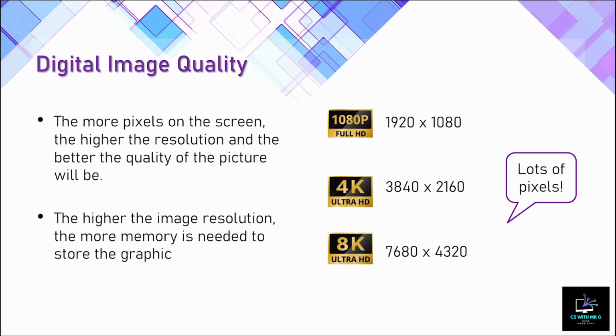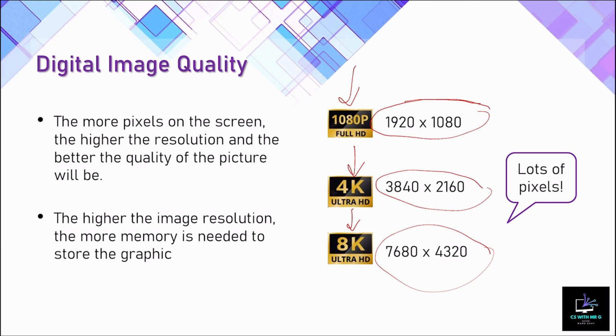Now, here are some more terms you might be familiar with: 1080p, 4K, and even 8K. You might have seen these stickers at some point in your lives, on the corner of a monitor or the corner of a TV. If you didn't know, this just relates to the amount of pixels that this screen can display. Now we know what a pixel is, we should understand that the more pixels visible on the screen, the better the quality is going to be. So more pixels is better quality. Just like with audio, the more samples we had, the better the quality of sound. The same with pixels. The more pixels we've got on display, the better the quality of the picture will be.